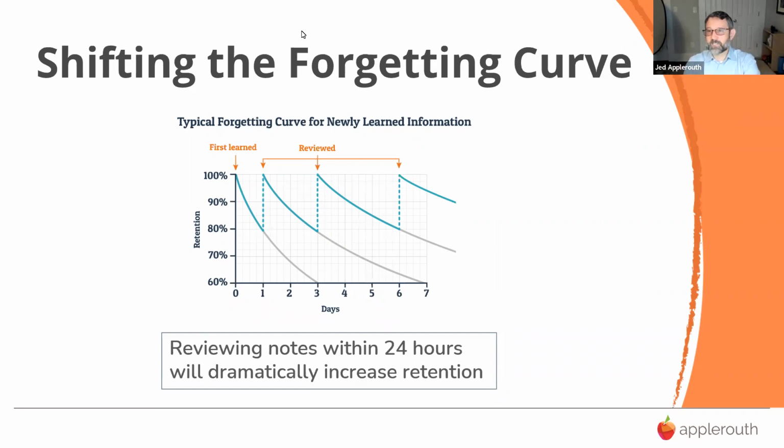And within 3 days, he had lost about half of it. But if he went over the material, and then again the next day, then again in 2 days, his retention was dramatically more. In fact, he had 4 intervals of reviewing it. Every time you review something, you're telling your brain this matters. And then when we tell your brain this matters, it's like, oh, well, I'm not going to degrade them. Then these neurons are going to stay connected.